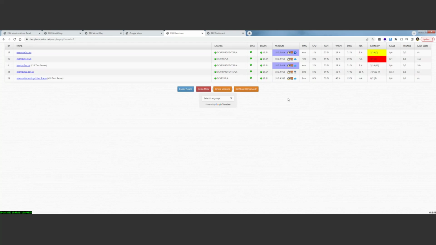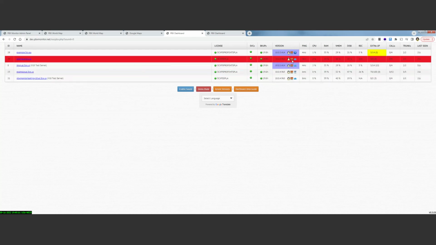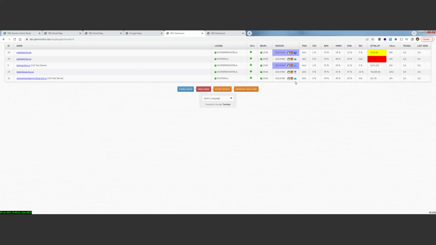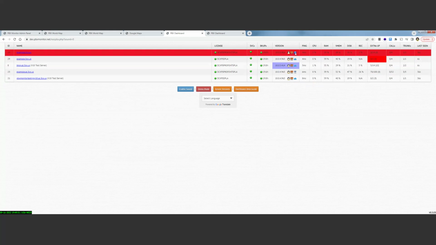Another thing that is new as of the last few months is the operating system icon being indicated here. And for quick reference for network engineers, it will also indicate whether the server appears to be using a NAT firewall or not. If the server is sitting directly on a public IP, you'll see a different icon here. And then this is just an icon that represents what you've set the server as in its settings: cloud hosted, on-premise, or 3CX hosted. If you see this icon, it means that setting was not assigned.